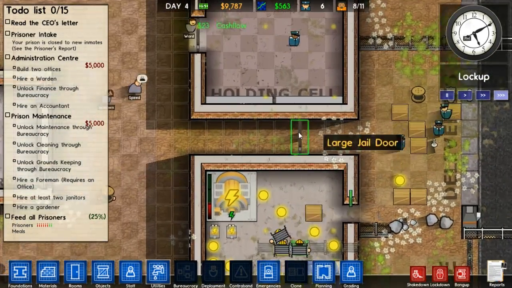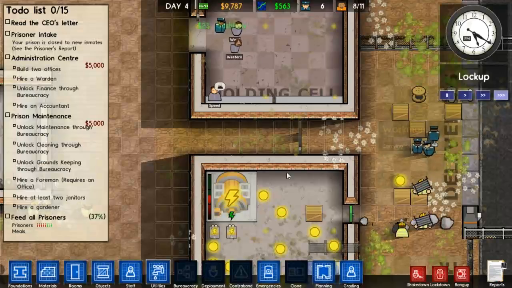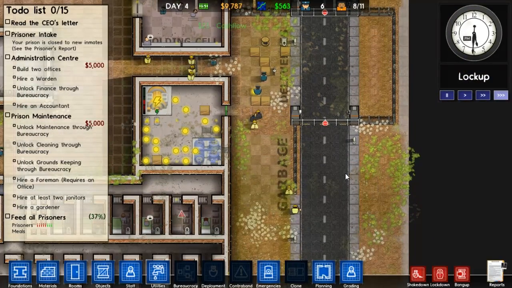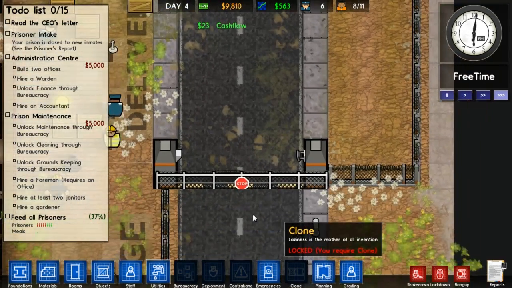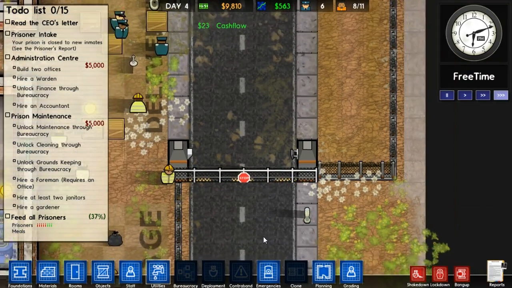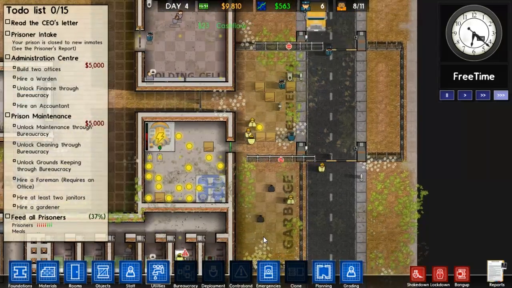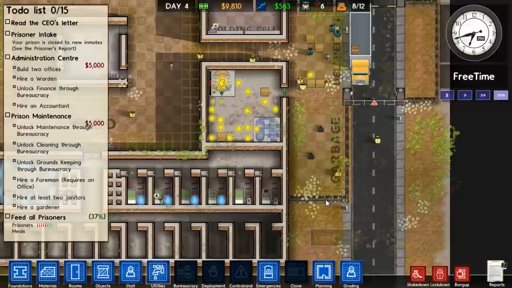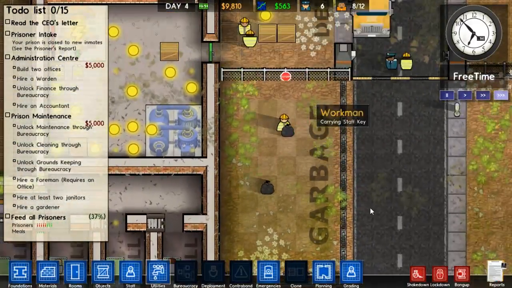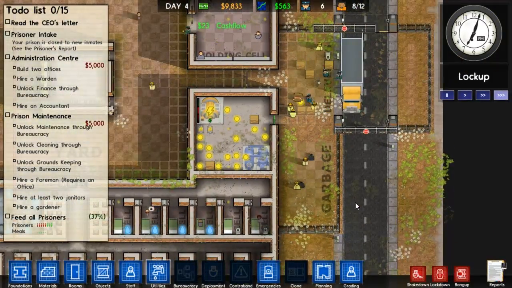We do need, I think, a double jail door here, because I think it's too easy to escape right now. Well, then again, we do have a fenced-off entrance and 2 gates here that have been blocked off. This is a bit weird. It's sort of sunk into the abyss right now. Sort of weird to look at. Oh, well. And now the rubbish has been cleared off there, so that's good to see.